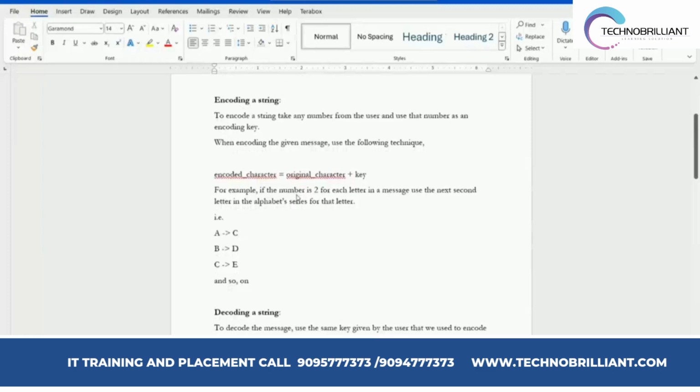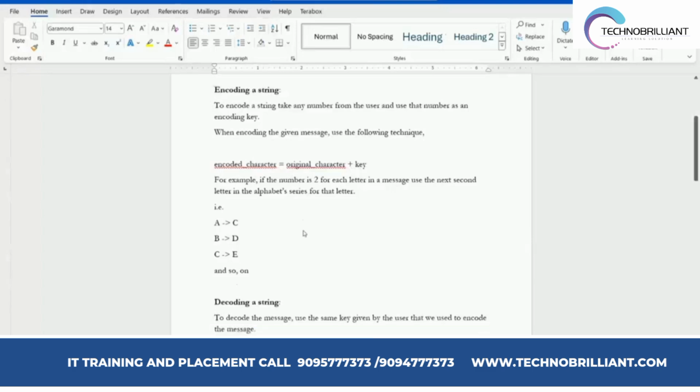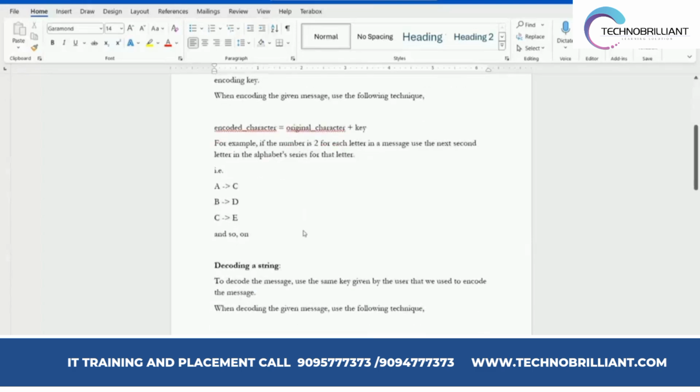So how does that happen? Each character in the given string is modified by that key. Encoded character is equal to original character plus key. For example, if our key is 2, then we will replace each letter in the message by the next second letter in the alphabet series.